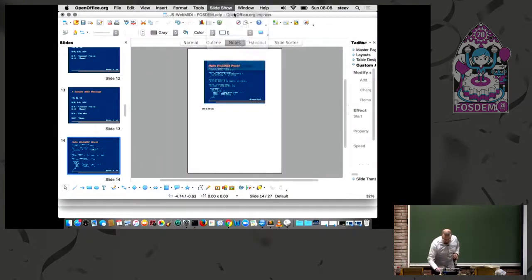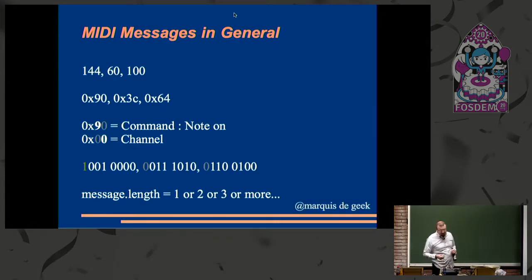So, let's continue. With that, so, if it's a serial protocol, there is one problem with handling it. How do you know if you're in the middle of a message or not? We've established this is the note on command. This is the note on message. Well, what happens if the first byte we read is 60? What command is that? What's it suddenly going to start doing at that point? What if we come in here? What about 100? Well, the clue is by writing it down in binary. So, if this most significant bit is 1, it means this is a command. Something is happening now, you should be paying attention. And if the most significant bit is 0, it means this is the data for a previous command.